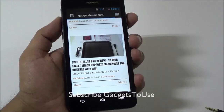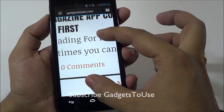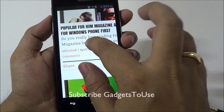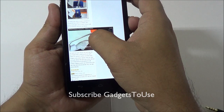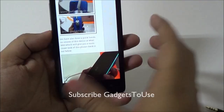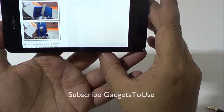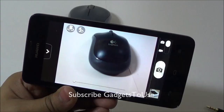The touchscreen is as responsive as you see on other Android phones in this price segment. Looking at the browser, it has loaded a website in mobile format and kinetic scrolling is pretty smooth. Pinch to zoom is fluid, panning works smoothly, and double tap to zoom is quite fast. The device is also capable of playing video within the web page.